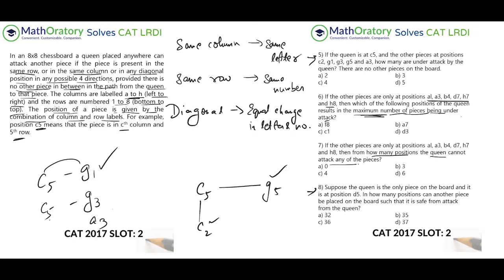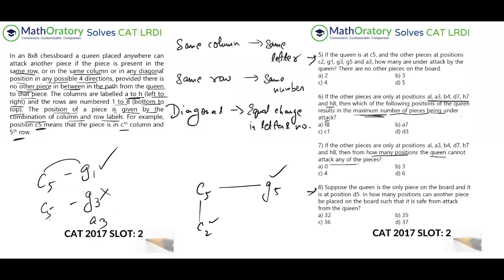I can straight away eliminate G3, right? Because that is not going to happen. I've already figured this out in the previous case. This is +4, but this is -2. There is not an equal change. So this is not under attack. So we can eliminate this case. So this is out. Let me just keep that thing.